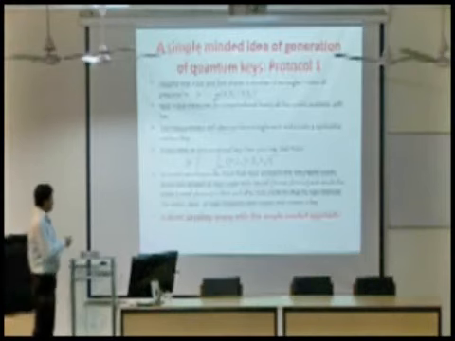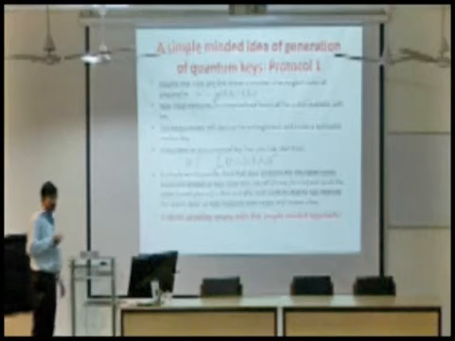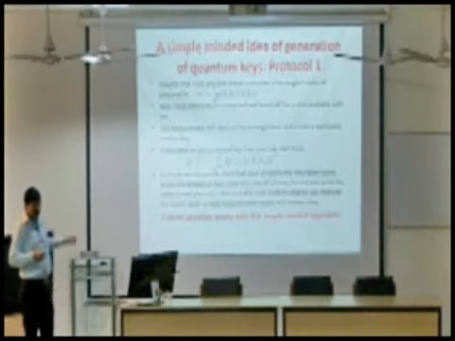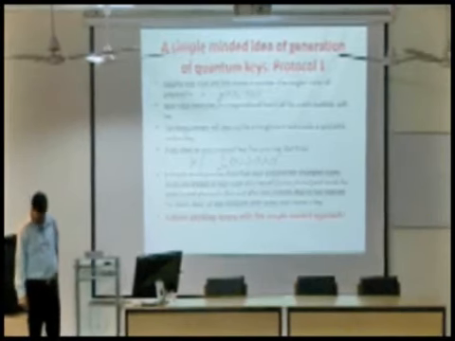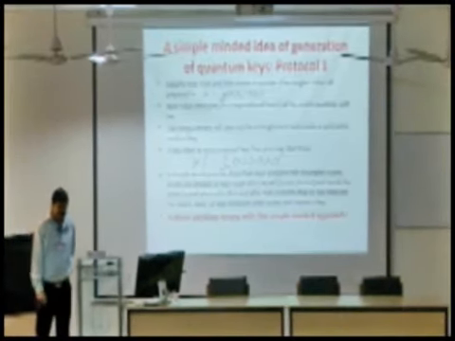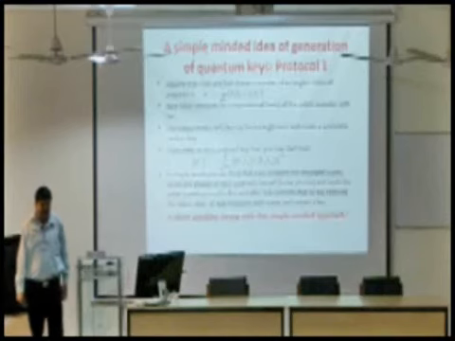It is simple, since the possible states are 00 and 11: if Alice gets 0, Bob will also get 0. If Alice gets 1, Bob will also get 1. So they will have a symmetric key. It's pretty simple. So is quantum cryptography that simple? No, there must be something wrong. So what is wrong here?